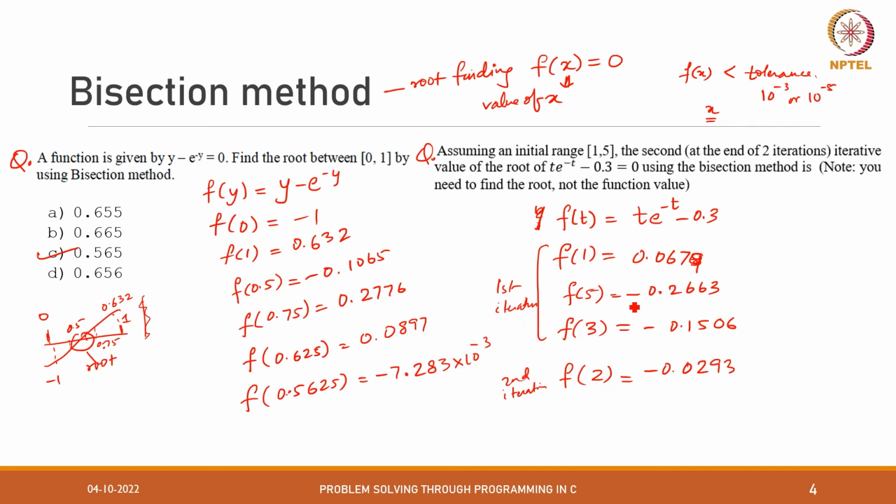So we are coming closer to the root now. In the next step, you would take 1 and 2 as the lower and upper limits, and you would calculate the value at 1.5. But we don't require that because that is the third iteration. What does the question ask? The question asks for the root at the end of the second iteration. So this is the second iteration, and the root that we have found currently is 2. So here the answer is 2. Is that clear to everyone? That is how to do the bisection method.